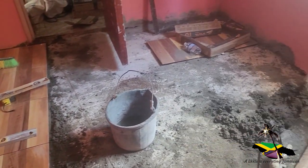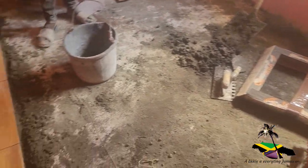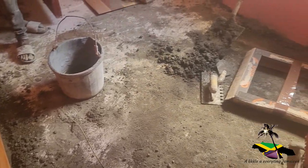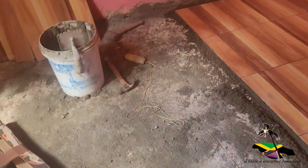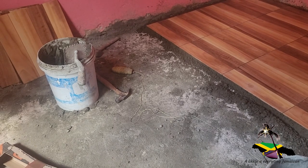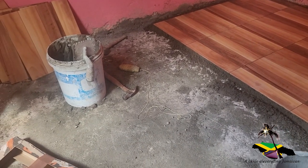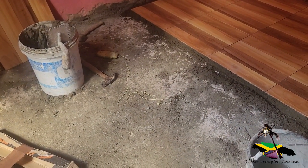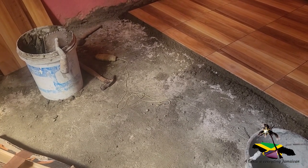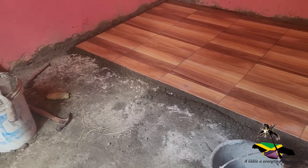Alright. So this is what we have left to be done. We are going good still. Now it's 11 o'clock. We started about 8 something, 9 o'clock. But we work and stop, because we have to stop and chat sometimes, and we have to mix up the material and spread it out.